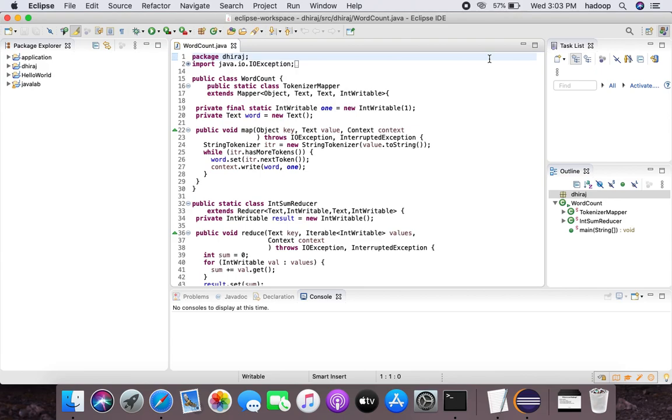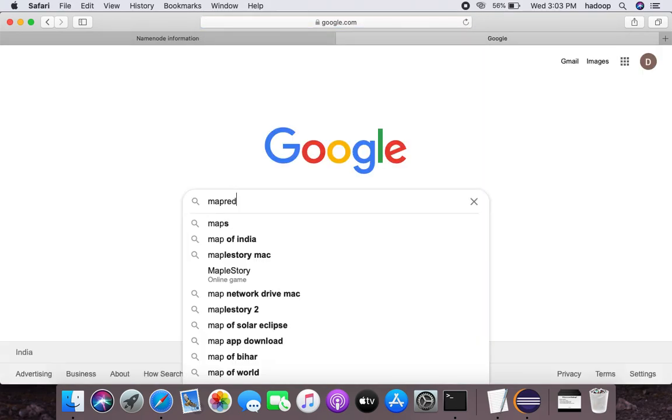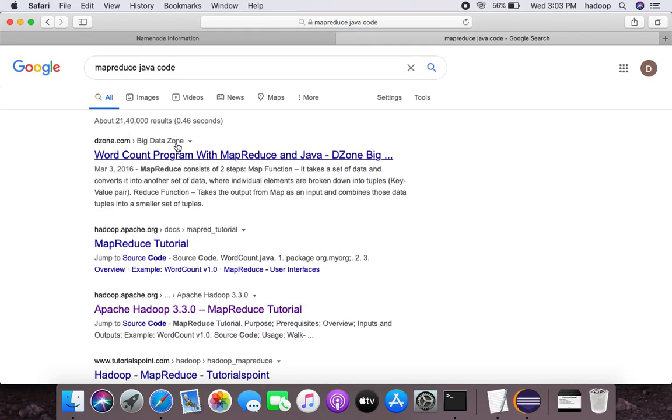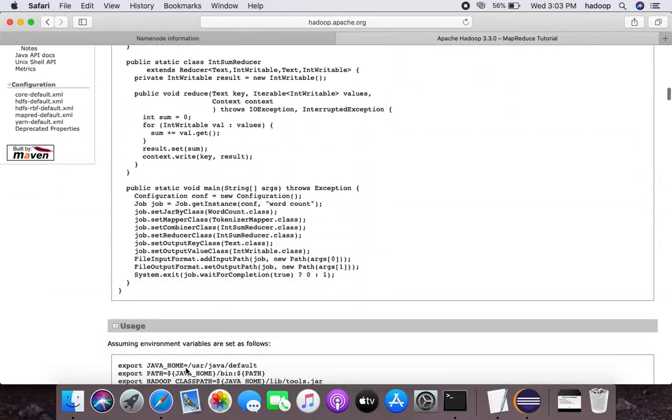Now that we have our Eclipse working, what we will be doing is we just need to go to Google.